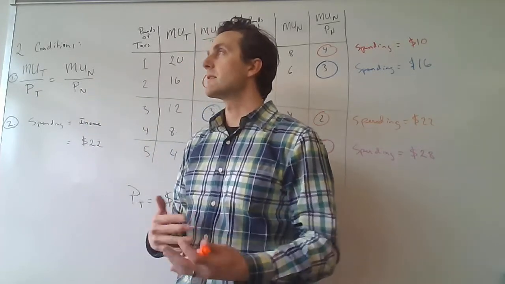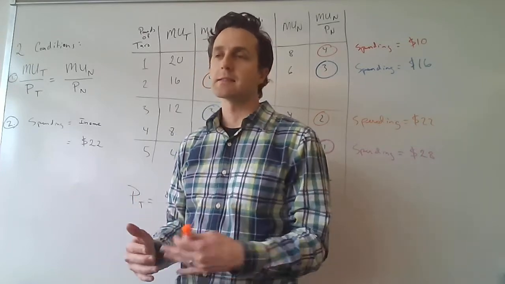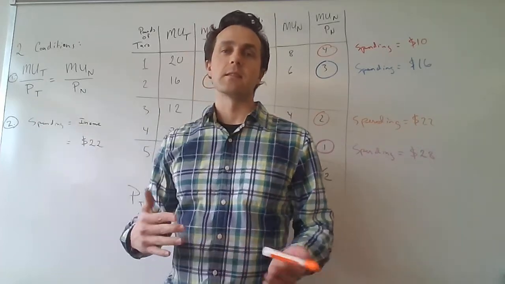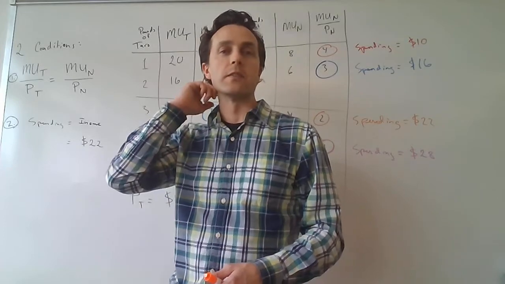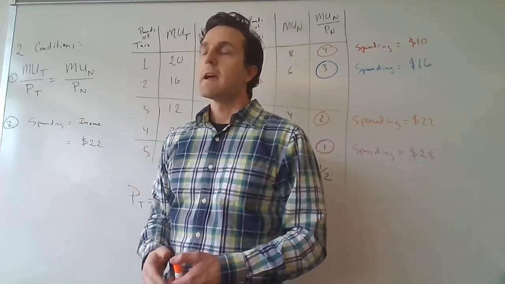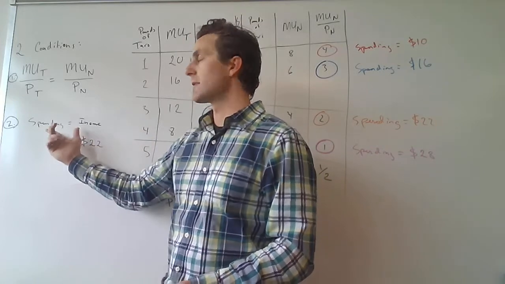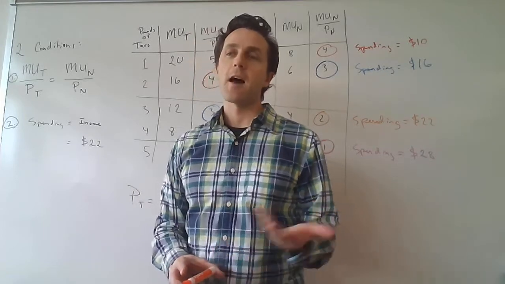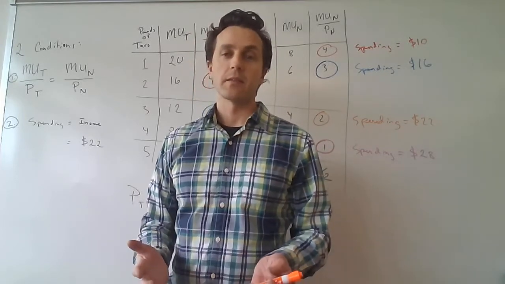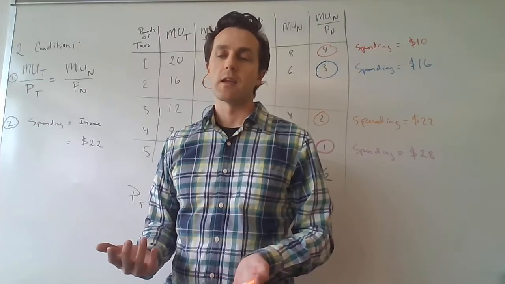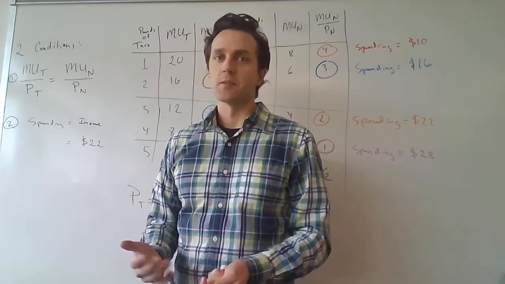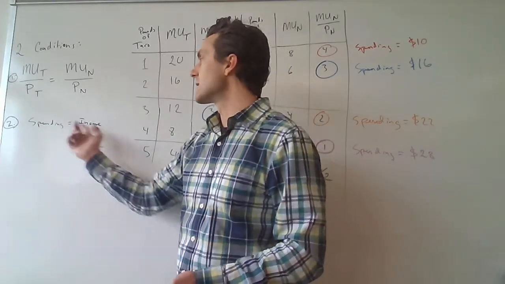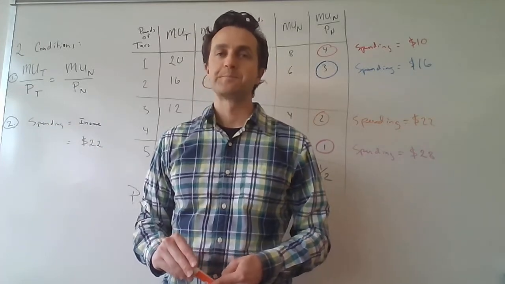And doing that ensures that they couldn't switch and say buy less nori and more taro and get more utility. If this is true, then that means that they're optimizing, that they can't get more utility by substituting one for the other. And then the second condition is of course, that they should be spending all their money, right? So spending equals income. Obviously, if they have money and all they care about is consuming these 2 goods, taro and nori, then if they spent some more money and bought some more of either good, then they can get more utility. So the second condition is just that their spending equals their income, right?